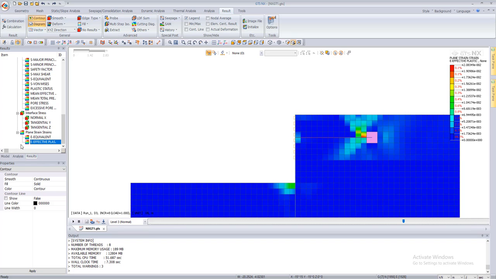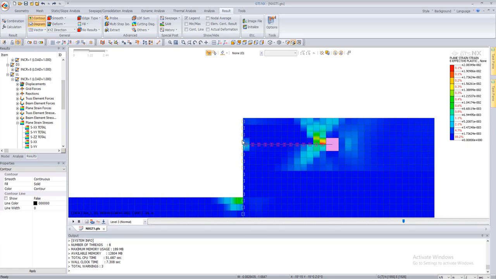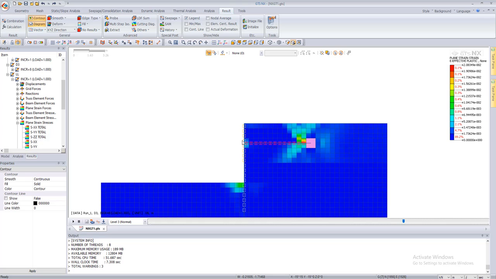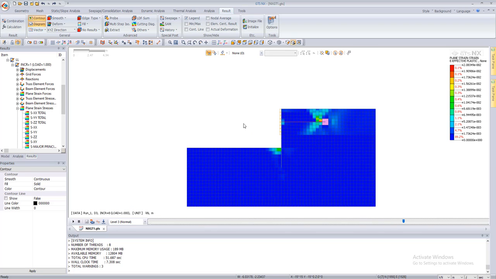So this is how we can model the anchor block, and we saw the effect of the interface and no interface. This is really important when we are modeling our problem, to be able to include the interface, and how to include the rigid link and all the elements when you are trying to model your problem. This is 2D finite element analysis.